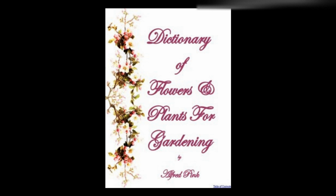Height, 2 feet. Disbudding. The object of disbudding is to prevent the growth of branches which, from their position, would be useless to the tree, and would consequently have to be cut away later on. The process is both simple and expeditious. The trees are gone over once a week during the spring, and the useless buds are rubbed off with the thumb, taking off first those which are most unfavorably situated. The work should be done gradually, so as not to give any check to the tree. The term is also applied to the pinching out of flower buds, such as those of the chrysanthemum, so as to give more room and strength to the remaining blooms.